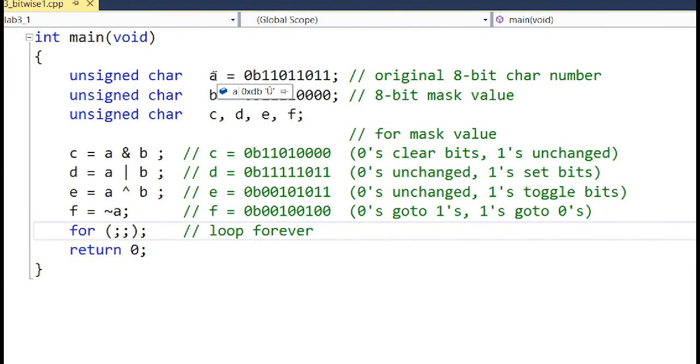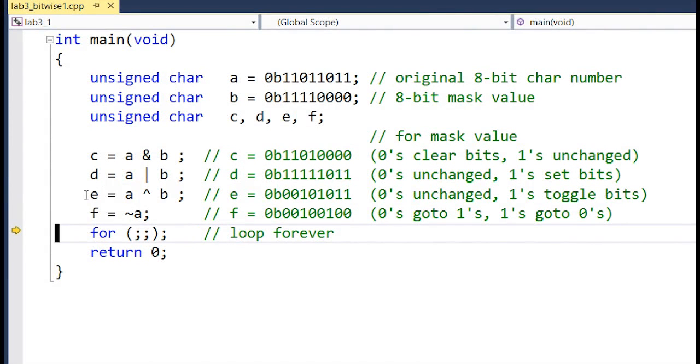So in binary, 11011011 is DB, and if I hover over the B, it's F0. And this is our original number, this is our mask, and we can see here that we're doing this number here, DB, ANDed with F0, and our answer here is going to be D0. And what you can see here is I've actually done that in binary. And also here again, the same number DB ORed with F0 is in this case going to give us, if I hover over here, FB. If I slide down here and do an exclusive OR, I get 2B, and if I look at the invert, I get a 24.